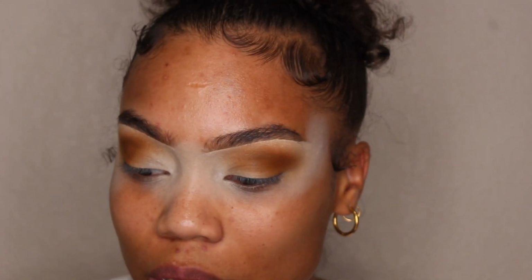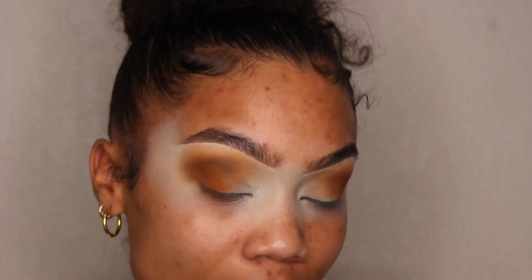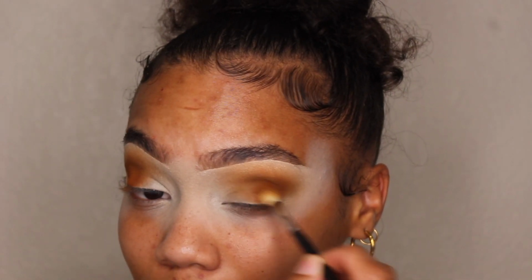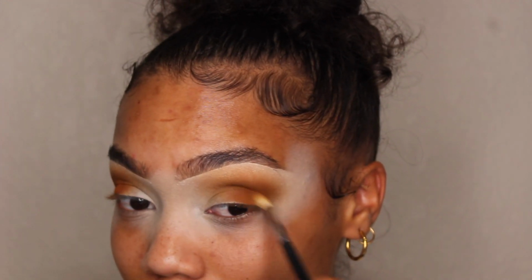So I'm going to try it just a little bit. I'm not going to put it all over. I'm just going to try a little dab on my lid and see what happens. It does look, I don't want to say lighter, I guess it just has a different undertone. I'm just going to tap it on my lid, blending it into the crease a little bit. It's not really going to make a huge difference.